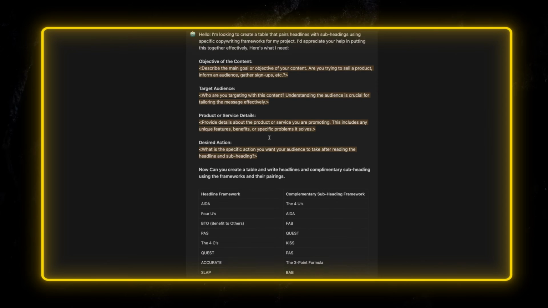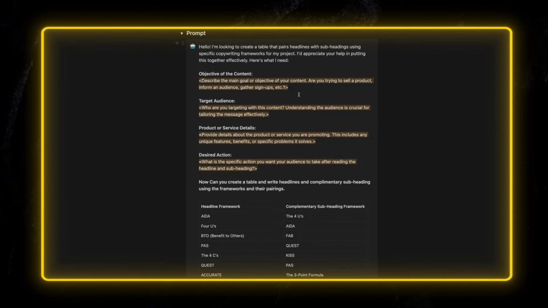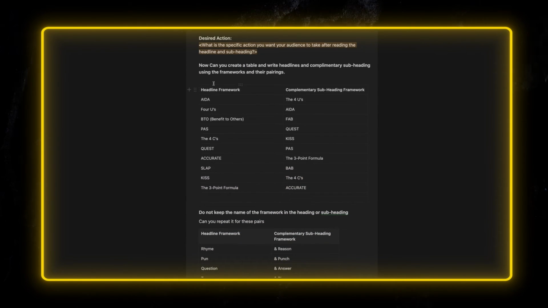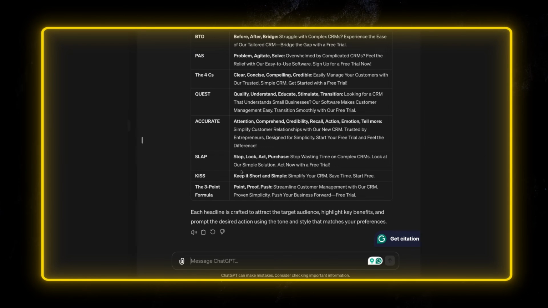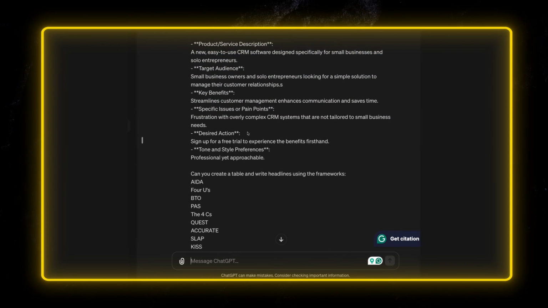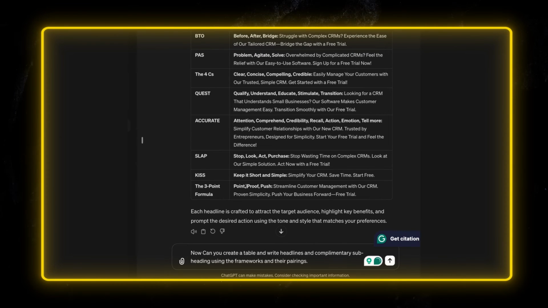So you can do the same thing. You can first of all ensure that the prompt you're giving ChatGPT is tied to your brand. I've highlighted the text in yellow, which you need to change. And then once you come towards the bottom here, you can tell ChatGPT to create these headlines and subheadlines using these frameworks and these pairings. So let me show you how to do that. Because I've already got ChatGPT prepped, and it understands the product which I'm talking about, which I've already given it.